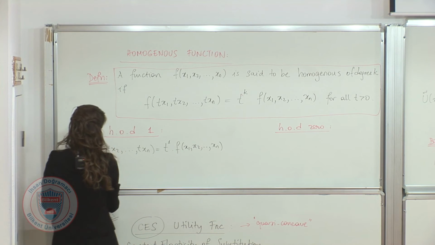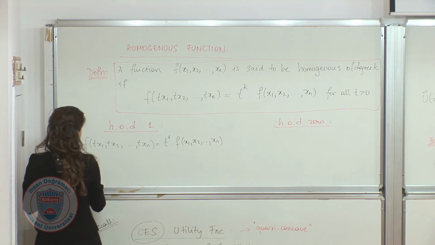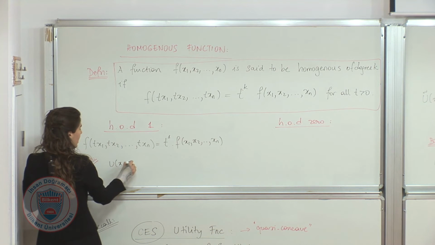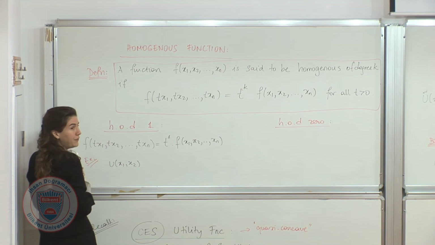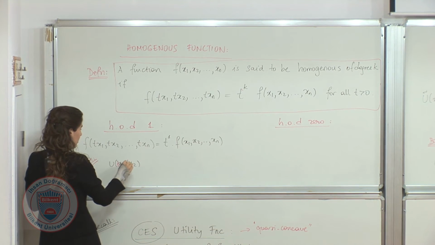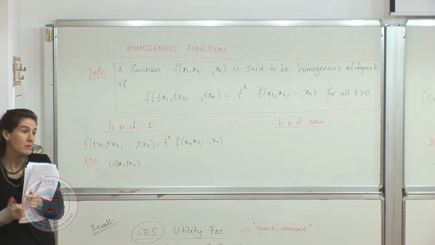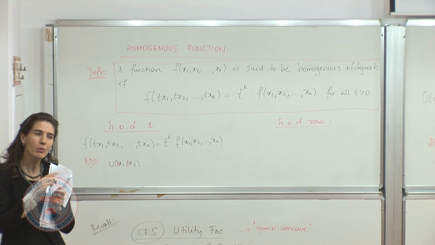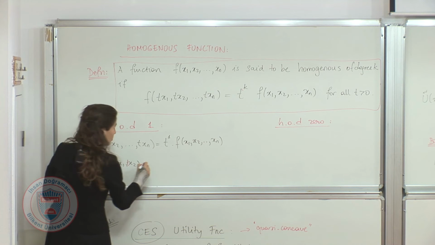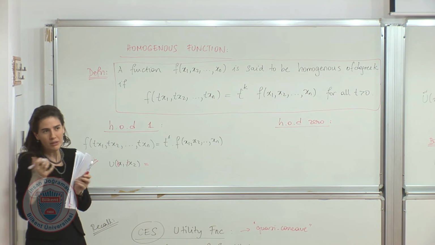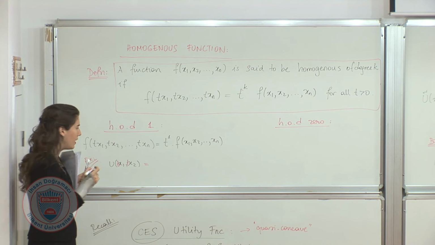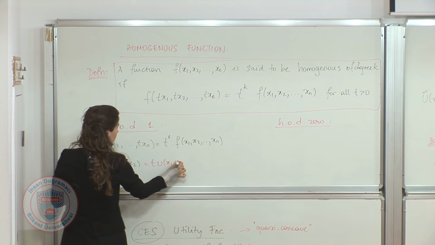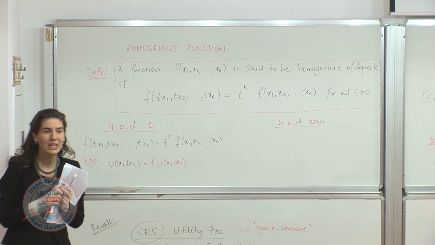So what does this mean, for instance, in terms of utility? It says that if Harun doubles, for instance, let's say we have 2 goods, the amount of chips and any drink, Coke, beer, whatever he's having, what does it mean? The utility he's going to get from that bundle will double as well, okay? So basically, let's say this is t, so it's t times u of x1, x2, okay? So this is what homogeneity means, okay?